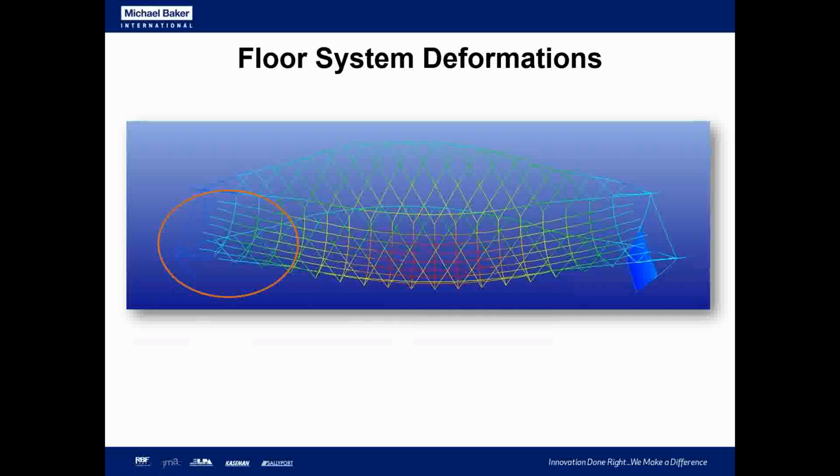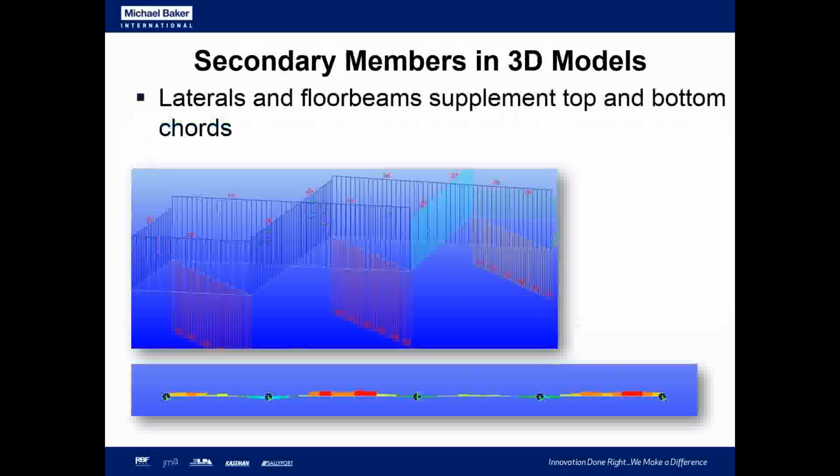There are some cautions, I think, that should be used for 3D models. This figure here might look like an abstract art of some kind, but it's actually an axial force diagram from Midas of axial forces in the bottom lateral bracing system and floor beams. And when these axial forces in the bottom lateral bracing are looked at from the side, you can see they increase sort of in proportion to what the forces in the chords would be. So here they increase in a positive moment region, there's a negative moment region.